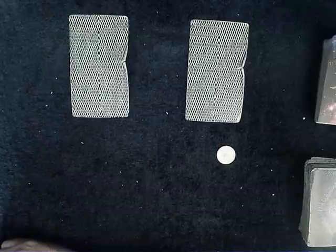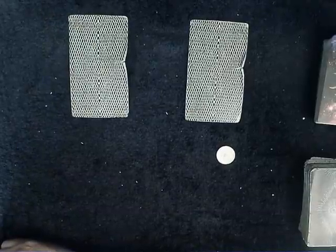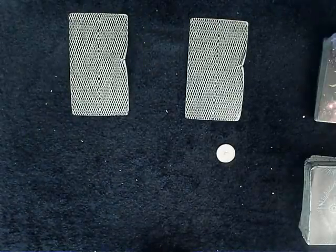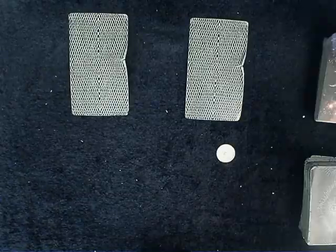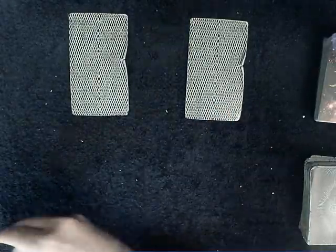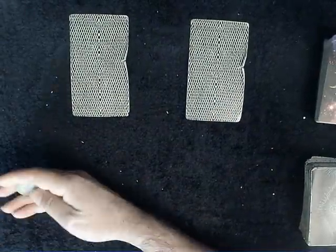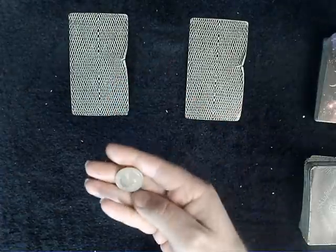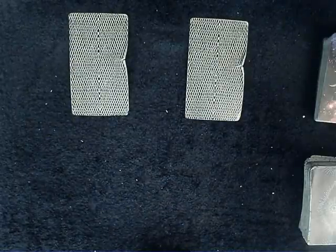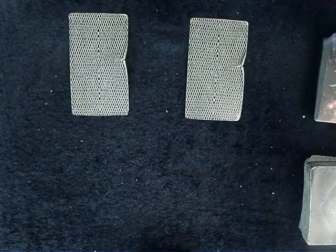Speaking of which, one of the animals is a parrot, and the other one is a platypus. So what are you, a parrot or a platypus? 1, 2, that's it. If you took any longer, you didn't use your intuition. All right. Heads is parrot, tails is platypus. This is the part Flem the parrot likes. He loves when the quarter hits the wood floor. He's already watching. He's already ready.